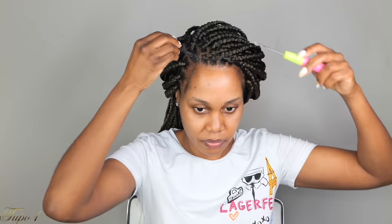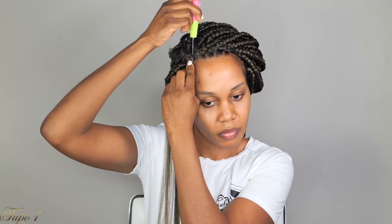I'm going to show you guys again. You're going to take Shine and Jump, apply it to the hair, and then take your rubber band and secure it again. So you're just gonna take your crochet needle, open the hook, place it in, and then take the smaller piece of the braiding hair, place it on the hook and pull it out.